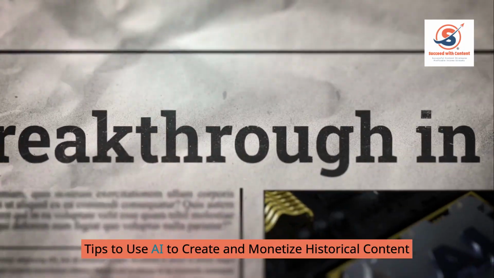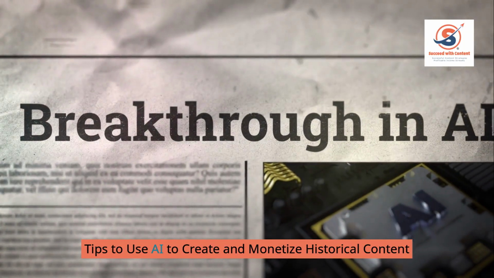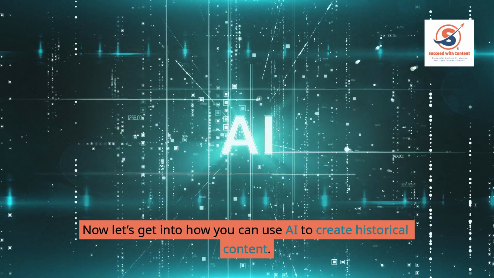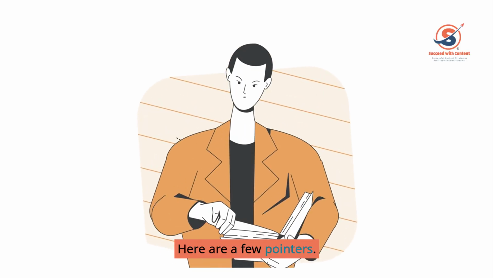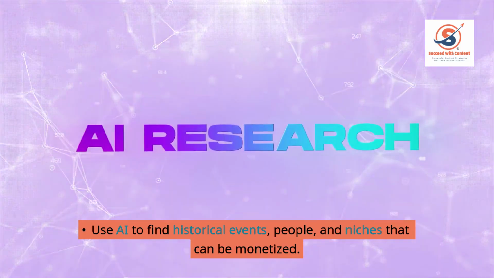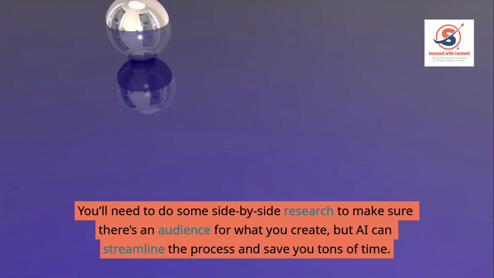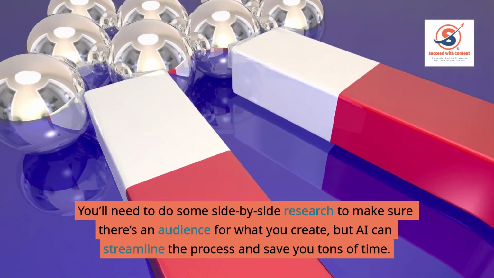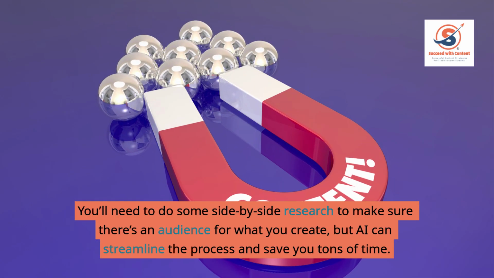Tips to use AI to create and monetize historical content. Now let's get into how you can use AI to create historical content. Here are a few pointers. Use AI to find historical events, people, and niches that can be monetized. You'll need to do some side-by-side research to make sure there's an audience for what you create. But AI can streamline the process and save you tons of time.